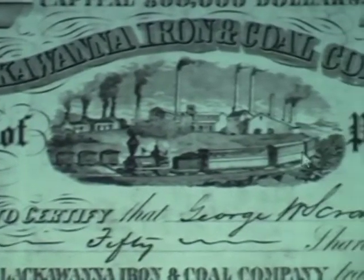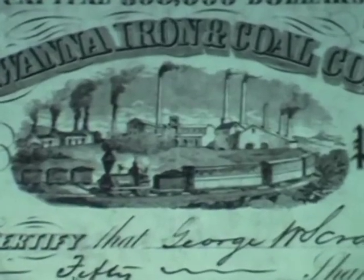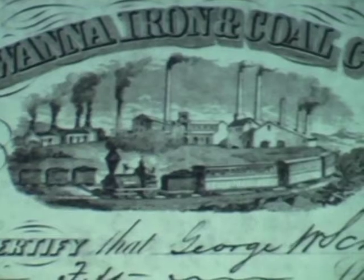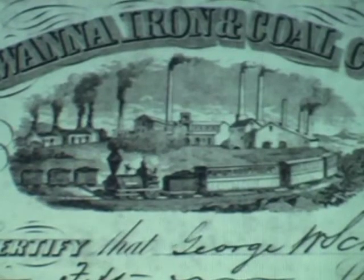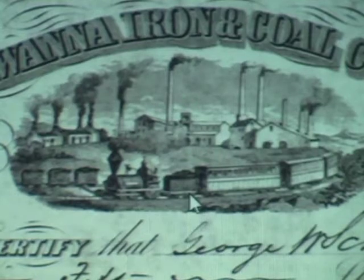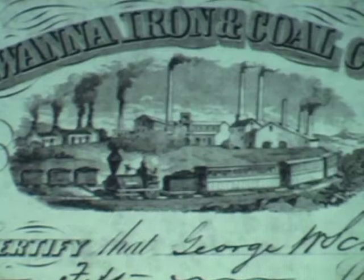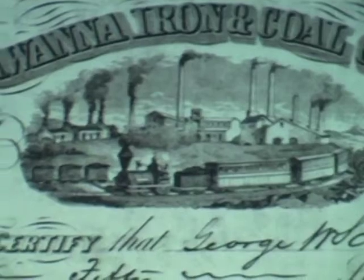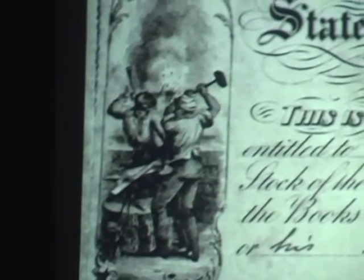So this is one of the earliest representations associated with the furnaces, 1853. Again, the really early images are on documents. They're not paintings, they're not photographs, but they tend to be on paperwork. They tend to be plans or maps or things like this, documents, stock certificates. And I don't think it actually is the Scranton iron furnaces. I think it's kind of the hopeful dream of an iron furnace. And the guys over here on the anvil are also pretty traditional in terms of what you do when you work with iron and blacksmithing and things of that nature.